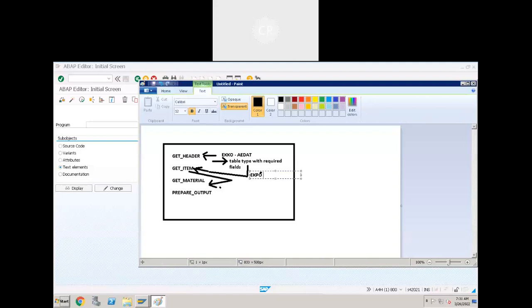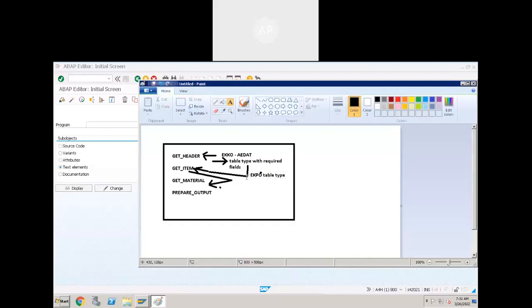We have to create a structure with required fields from EKPO, and for that structure we have to create a table type because we're expecting multiple records from the EKPO table, right? Or if you want all the fields from EKPO, you don't need to create any structure. You can just use EKPO as line type in the table type.